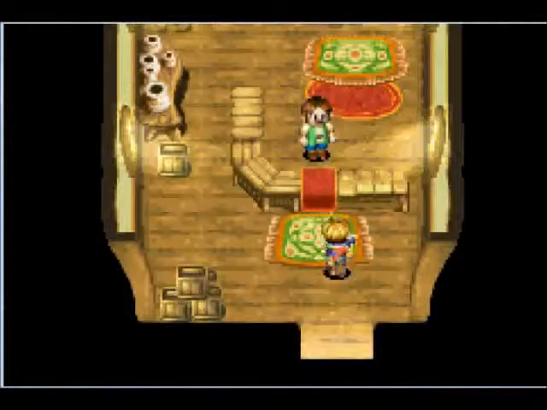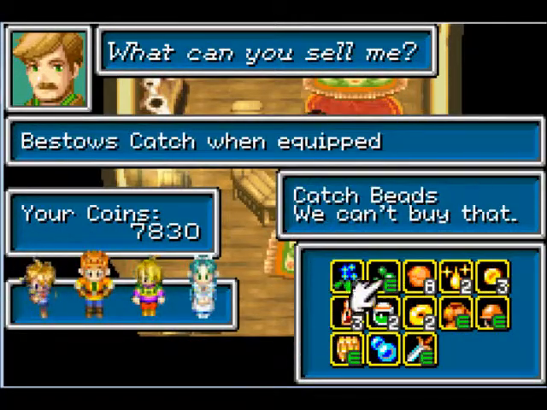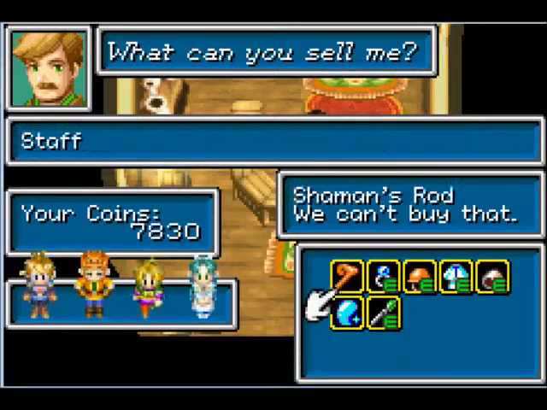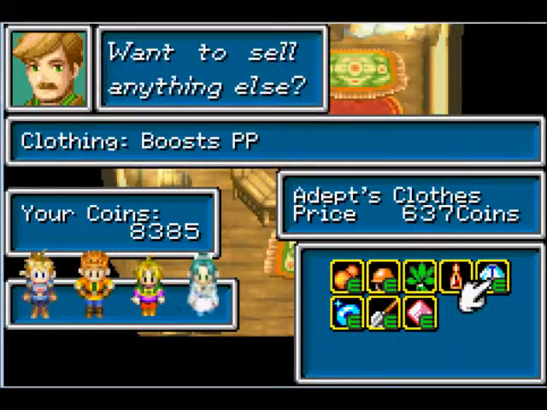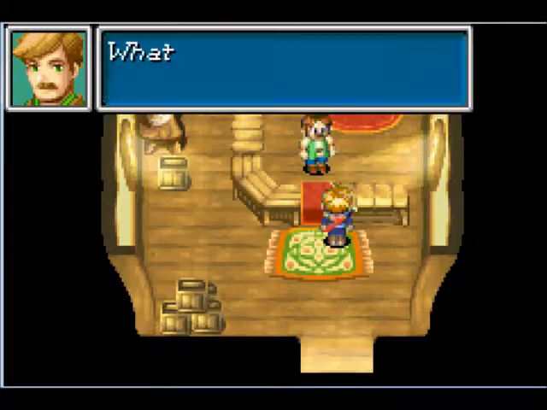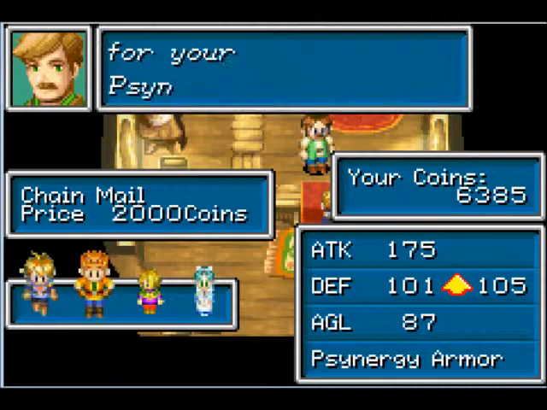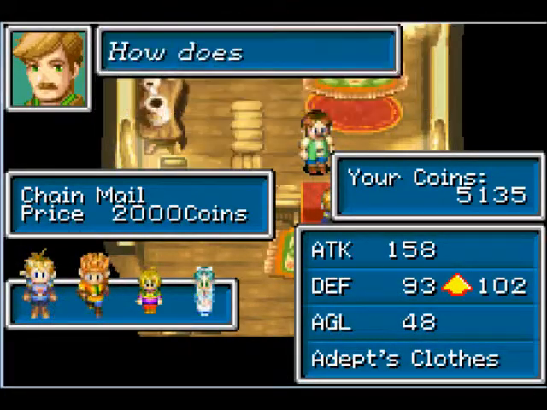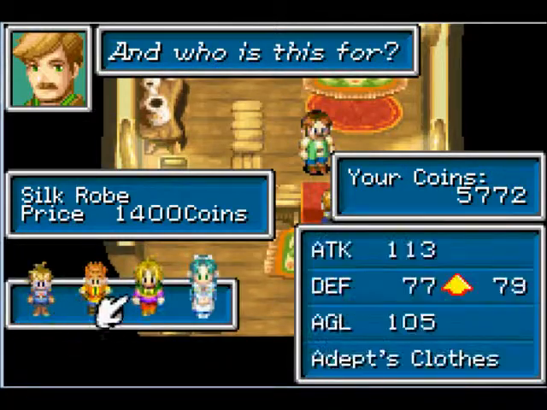Before we go, I think we gotta upgrade our armor. First of all, sell some of this random stuff. Frost jewel, we can't sell that, obviously. We can sell this bronze shield and the leather boobies. And then the only artifact they have for sale right now is the turtle boots, so yeah. Buy some chainmail for Isaac and Garrett. A silk robe for Ivan and Mia.